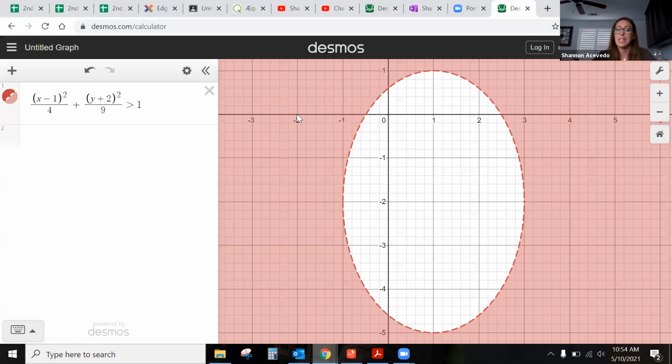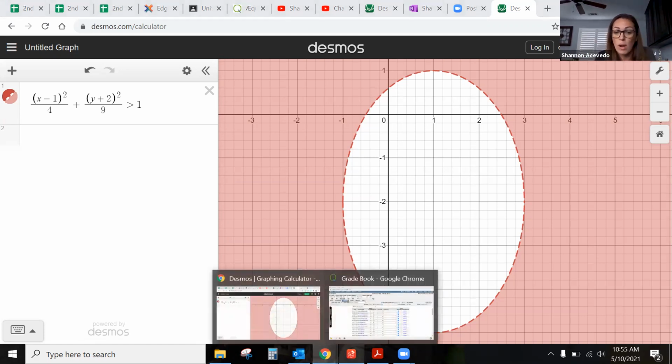So they're going to give you a list, and you just need to look, is this point in the shaded region or is it not? But you obviously need the graph to look at it. So you could graph it yourself, or you could just graph it using Desmos. So whatever you prefer.